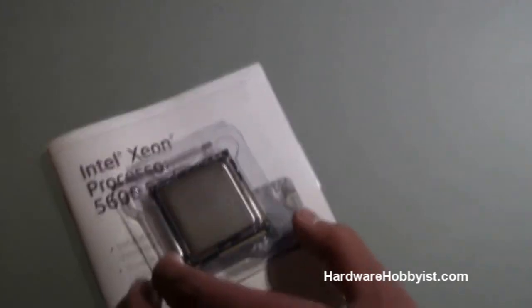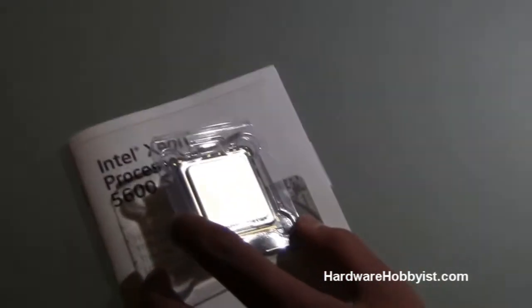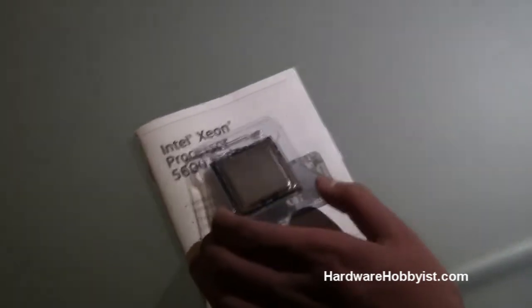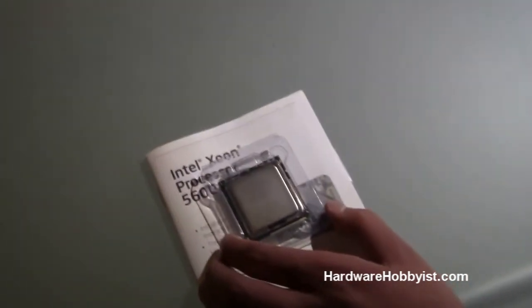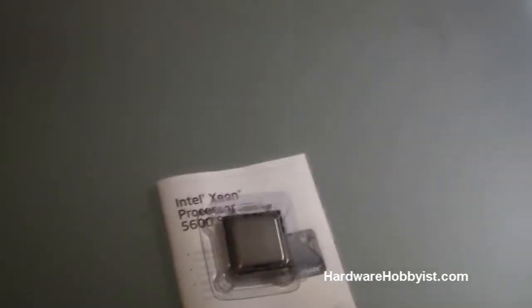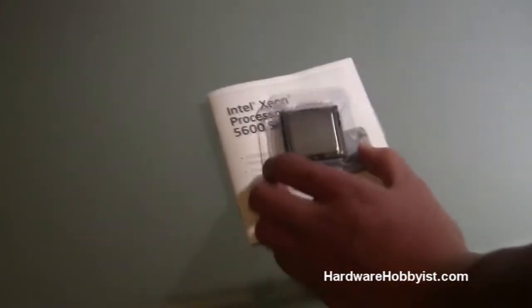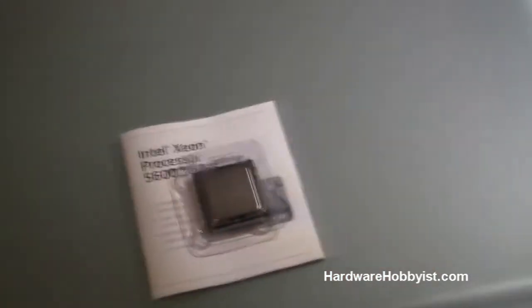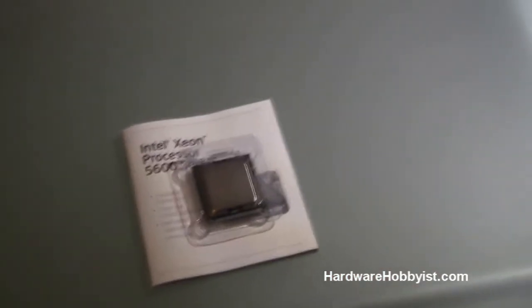There's not much to say here other than your CPU is basically going to be the brain of your computer. Whether you go AMD or Intel, you want a quality CPU. In terms of cores, a dual core or a quad core is generally going to suit your purpose. This is actually a quad core with hyper-threading. Hyper-threading is Intel's way of making virtual cores for each physical core — so this has four physical cores and four virtual cores for a total of eight threads.